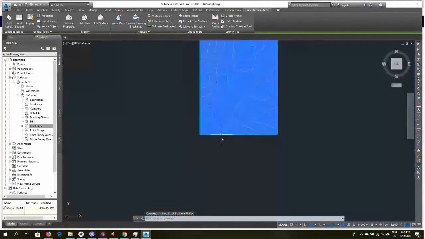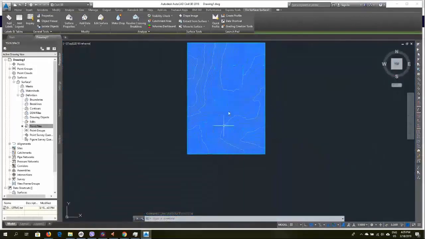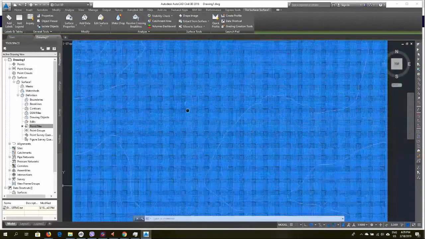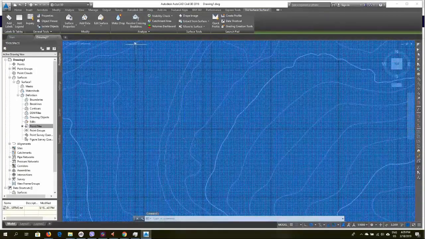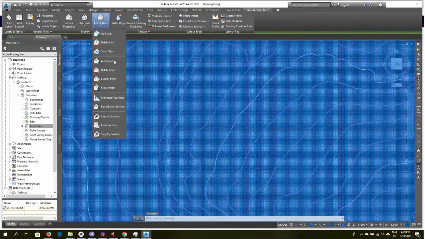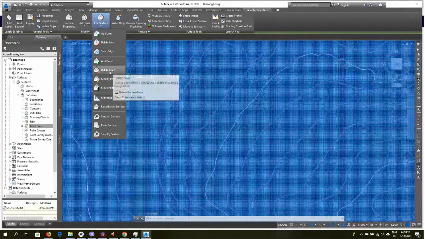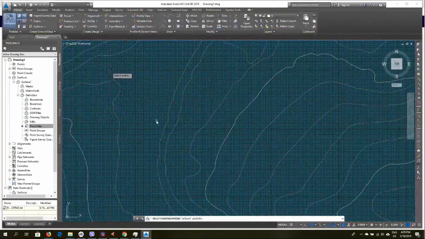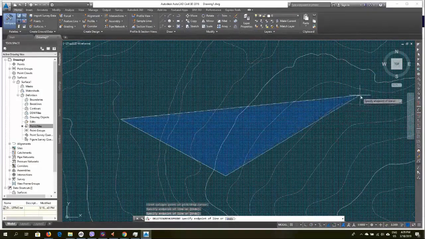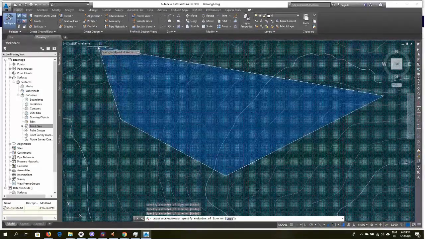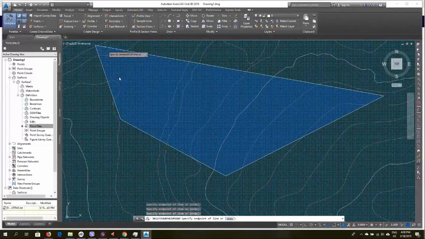Now, we want to change the surface here a little bit and then import it back into 3D Survey. So let's see how we can do that. We'll go here to surface, edit surface, and let's delete some points. So we'll use the VP command. I think this is window polygon or something. It stands for something like this. Enter.